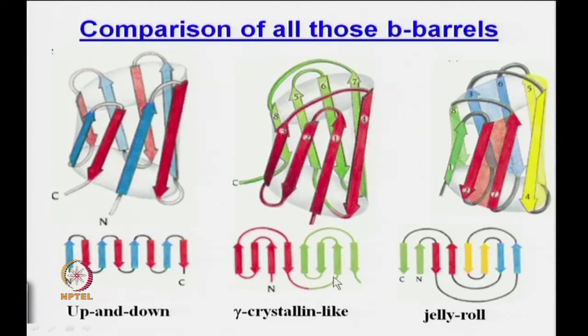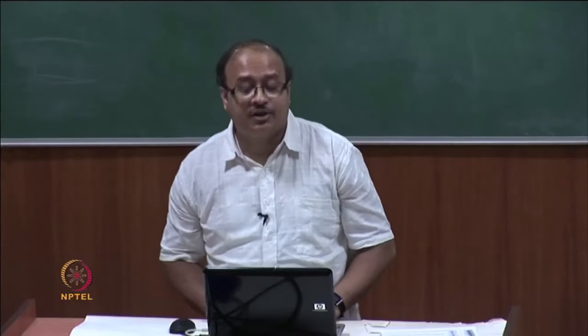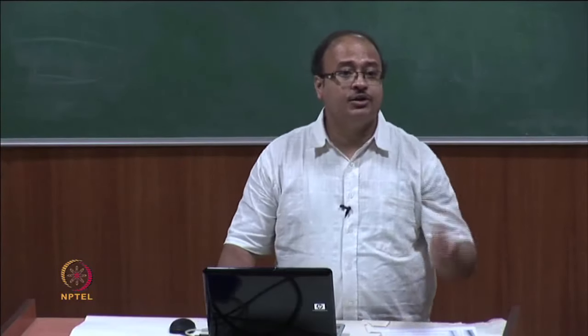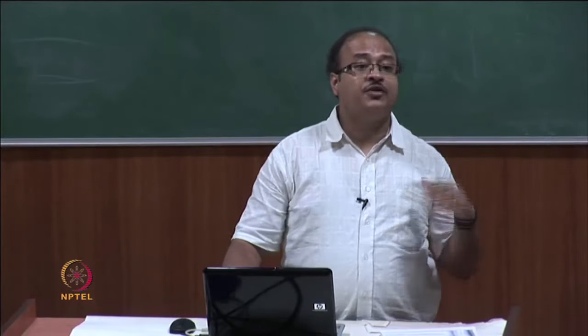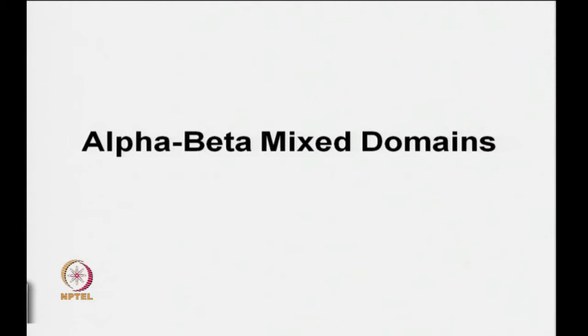So, this kind of brings us to the end of this class and to the end of the discussion of the tertiary structure. So, now what I need you to do, because I have already spent a lot of time on this, is to look at these alpha beta mixed domains by yourself, and then also look up coordinate structure.